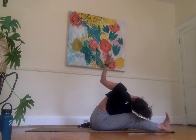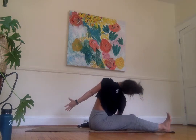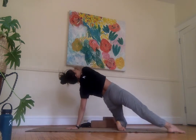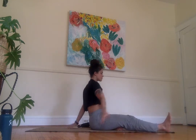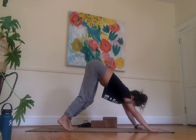Bend your elbow down toward your waist. Stretch your arm away from you. Relax your head even more. And then rise all the way up. Plant your left hand. Stand on your left shin and your right foot. And sweep it open into stargazer. Then you can sit back down, cross your ankles, and come back to downward facing dog.